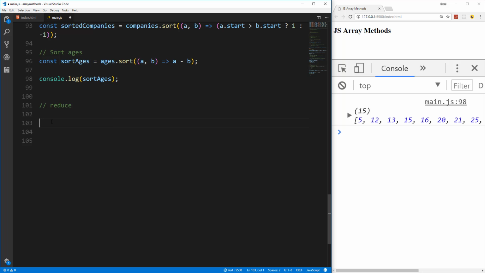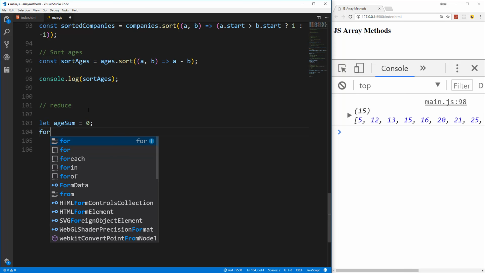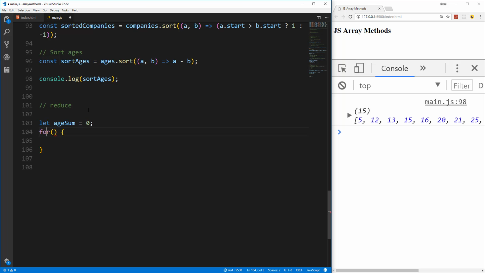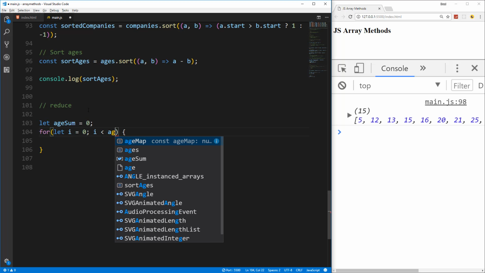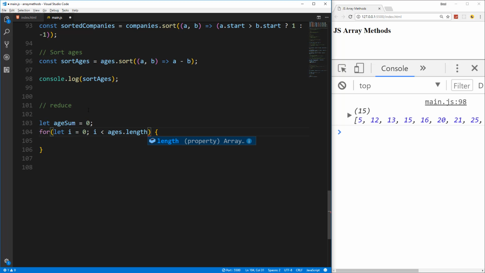All right, so what we'd have to do is first just create a variable. We'll call it ageSum, set it to 0, and then we'd have to do our for loop, which by itself is just a pain. So let i equals 0, as long as i is less than ages.length, and then i++.